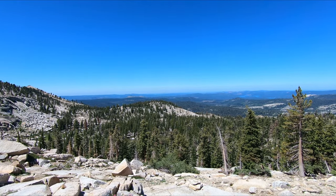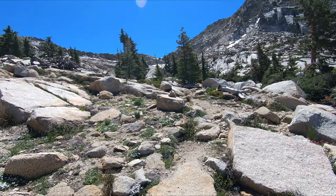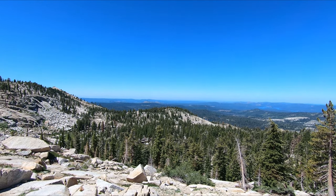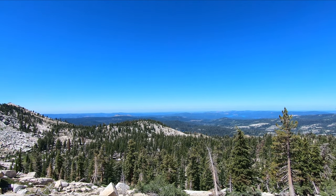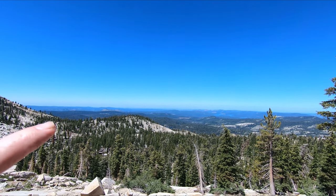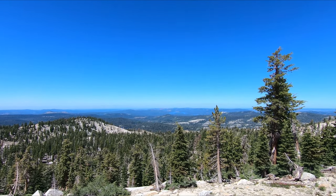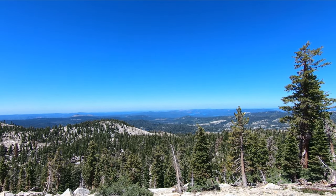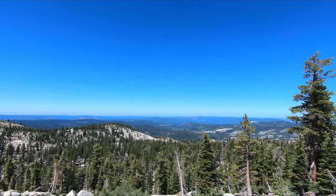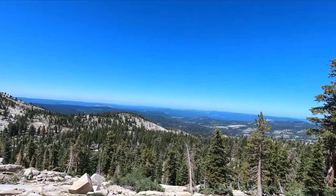Now I'm almost to the top. The third lake is just over those few trees — it's down in that bowl. According to my inReach I'm only about 150 feet away. You can see all the way past the mountains on the other side of the valley — Rice Lake and Ice House Reservoir in the distance. I've been hiking for four hours total but actually moving for about an hour and a half with all the stopping. Gorgeous up here. The nice thing is there was no downhill on the way up at all, so it's going to be downhill all the way back. Should get back in about an hour.